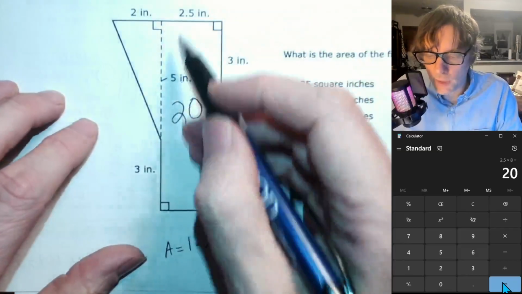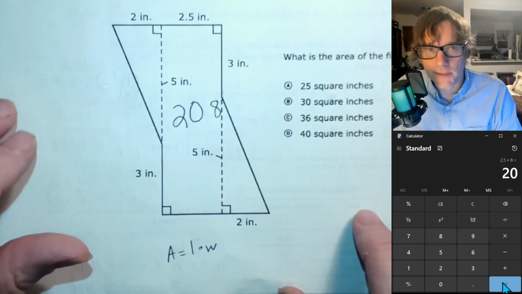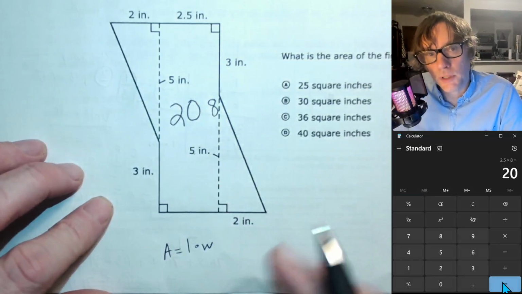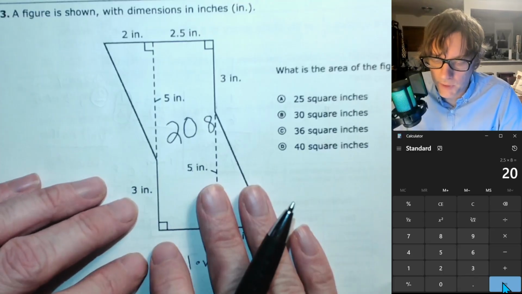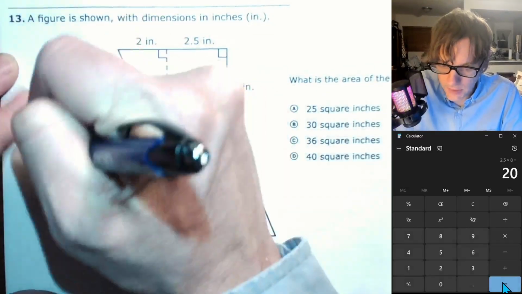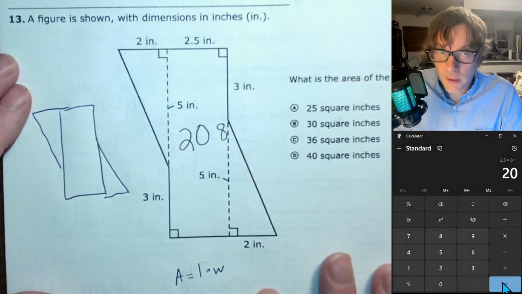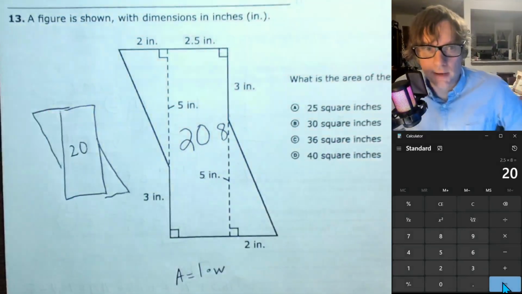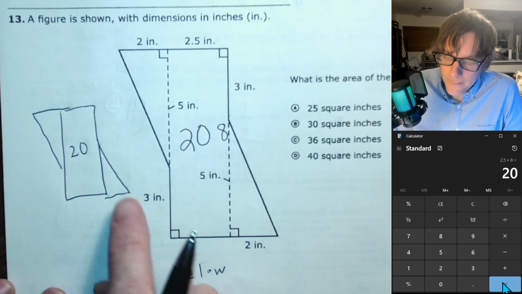So notice how I'm writing on my test. Now, I don't know if you'll be able to do that with your FAST computer screen. And if not, I would use the scrap sheet of paper they give you for the FAST and draw this out. If you need to, you've got that scrap paper. Don't be afraid to. See how quickly I can draw this. It's like bam, bam, bam, like that quickly. All right, see that? And then 2.5 and 8, so that's going to be 20 inside there. See what I mean? On your FAST test, don't be afraid to use your scrap paper that they give you.